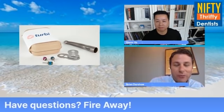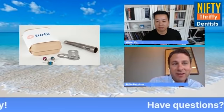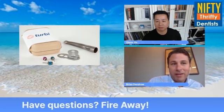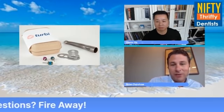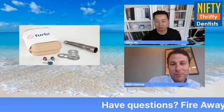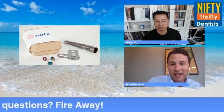When you mention refurbished, that probably leads me to believe that you may be getting turbines that are being rebuilt. Basically, when a turbine is rebuilt, the spindle and the impeller stay and they replace the bearings. Okay. That's not how Turbi operates.